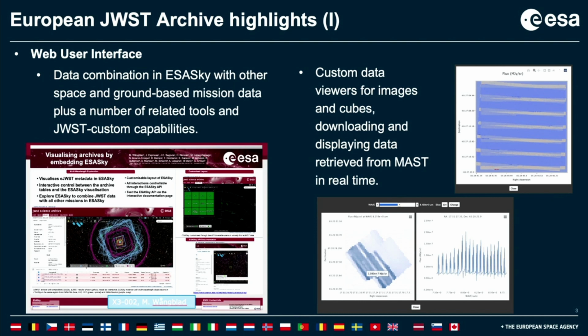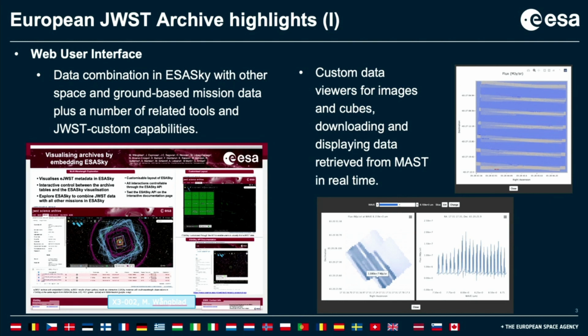ESASky. ESASky is the portal that provides an overview and interface with the astronomy science archives hosted by the ESAC Science Data Center. The EJWST archive will become part of the set of the observations available to users. This allows the linkage between JWST data and data from other ESA missions, and is an alternative access point to JWST data. In the EJWST archive, it is possible to overlay footprints from planned and existing JWST observations on top of images from different observatory missions, including, for instance, Hubble and Spitzer.